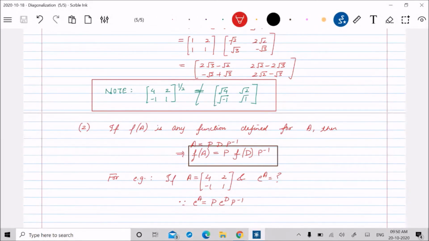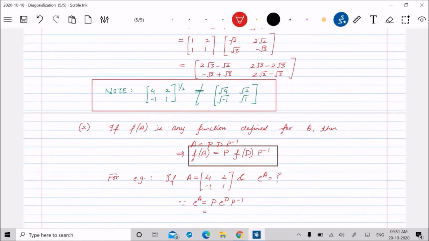And if you replace x by A, you will get e to the power A equals I plus A plus A square by 2 factorial plus A cube by 3 factorial and so on. All the positive powers of A can be computed very easily. So that's why this step is valid. It's a kind of infinite series looking like a polynomial. That's why this step is feasible. Okay? So that gives you P.